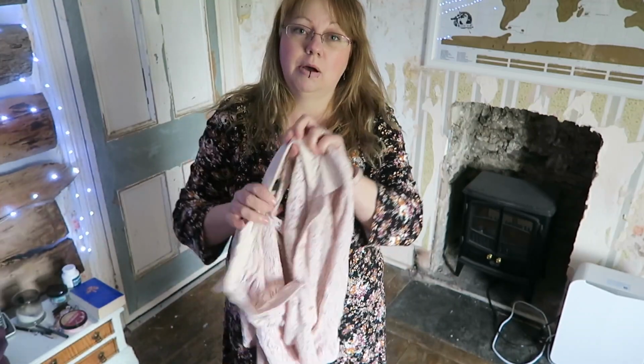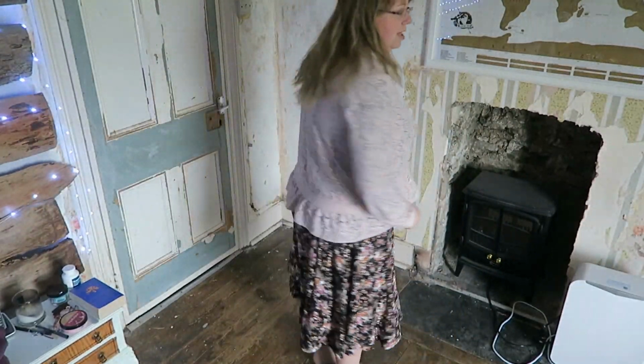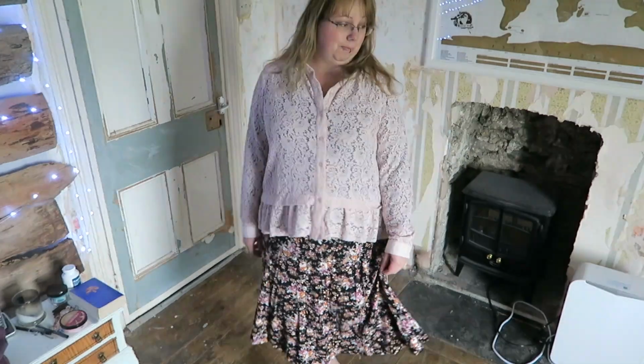And actually this is how I wore it at the weekend. I wore this dress for the first time with this shirt over the top that I had on earlier, to try and bring out the spring colours in it rather than the black. And yeah, I think that works nicely. I'm pleased. A comfortable casual dress. The length is a little long for me. I feel like it's a little bit frumpy, but I can live with that. I am a bit frumpy.